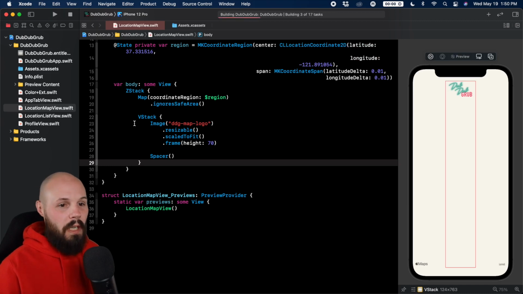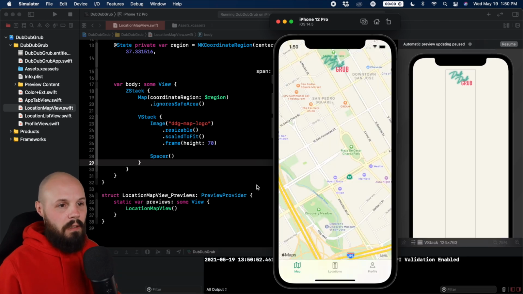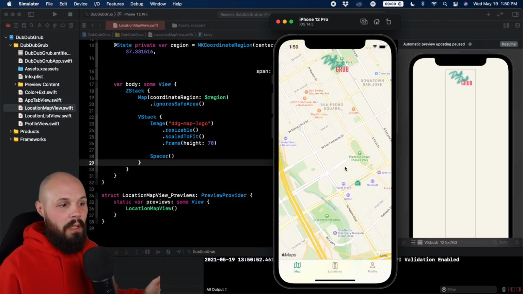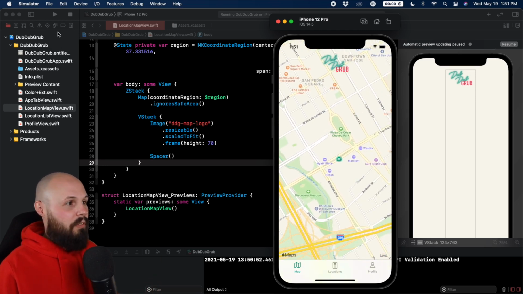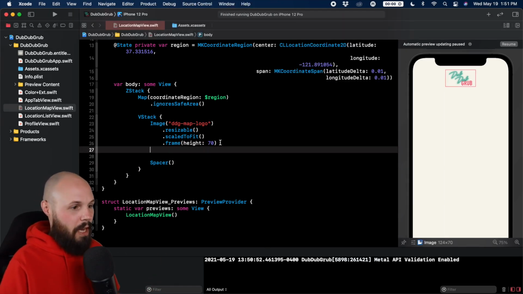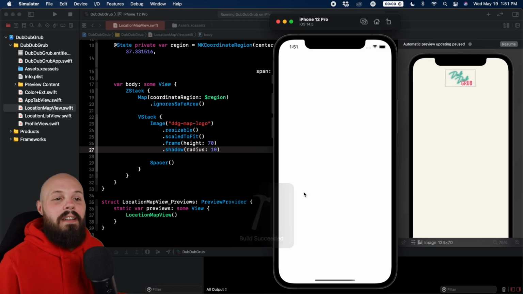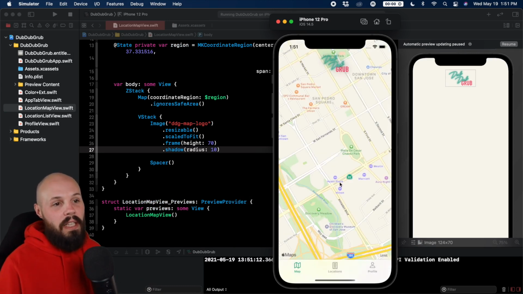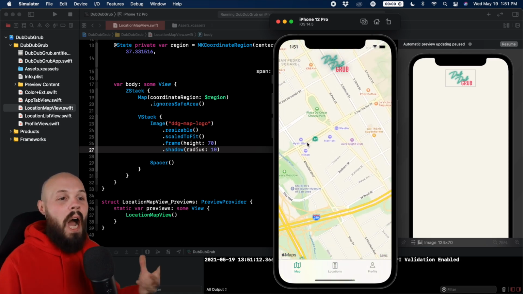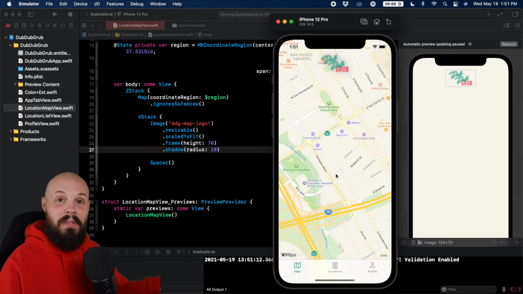And one more time to run it just to see the fruits of our labor in action on the simulator. There you go. We have our map. We move around. There's the logo. I did forget to add one little thing for subtle effect here. I do add a .shadow with a radius of 10. You can't really see it in dark mode. You can kind of see it in light mode. Again, it's kind of these subtle little things. Feel free to add it. Feel free to not add it. But you can see I give it a little shadow just to make it pop just a little bit more. Again, super subtle. But our map is on the screen.